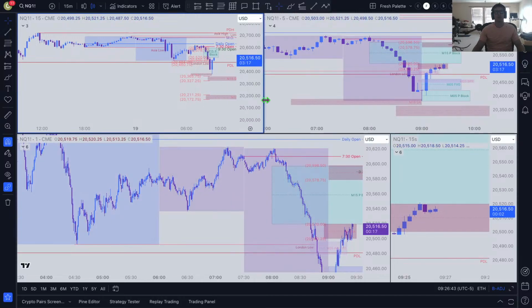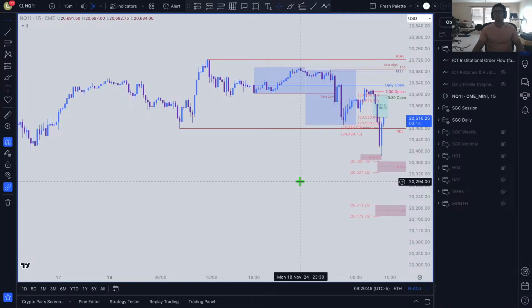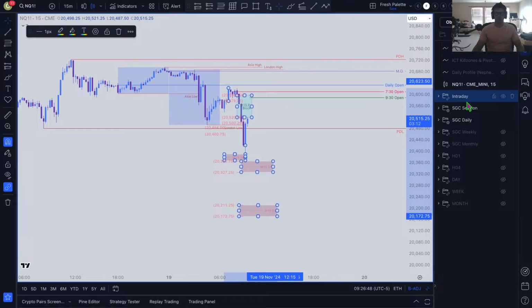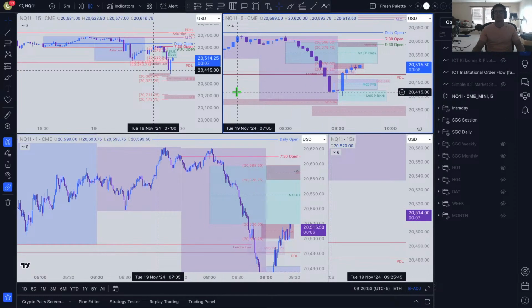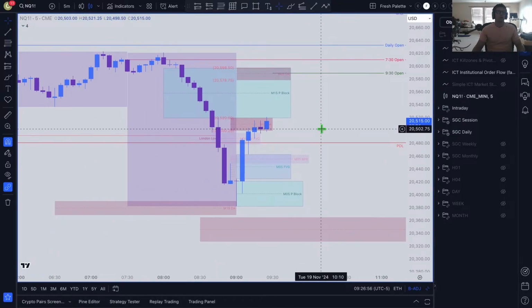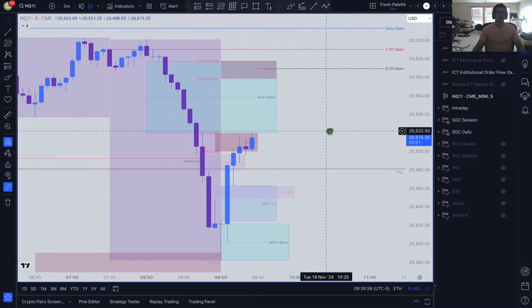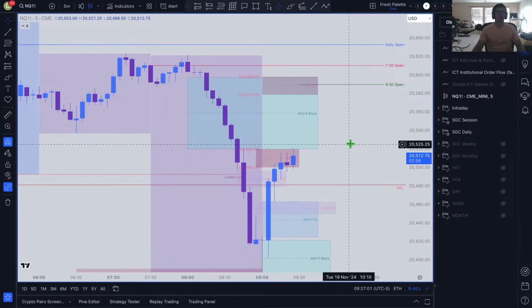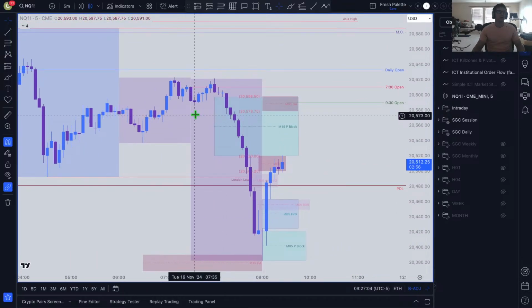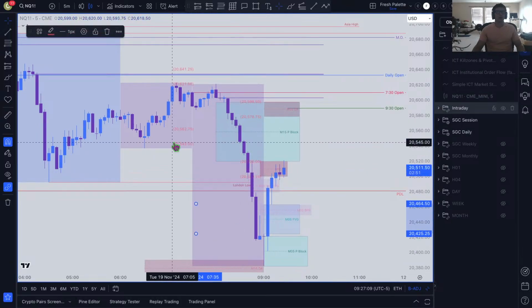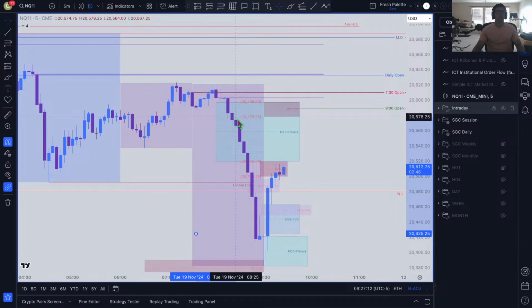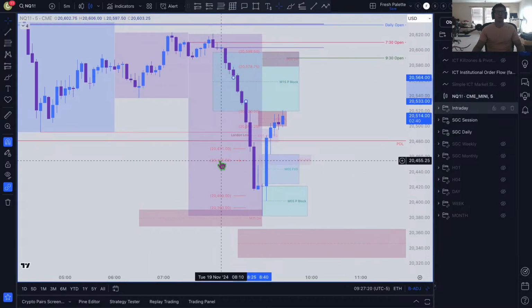Let's see how the folder structure handles all that. Not very well. There we go. So arguably the 5-minute objective is to the upside. There is definitely no downside objective that has not been met already. If you look at the initial jump start on the 5-minute, there really wasn't one until right here, I guess. Okay, so before I speak too much, yeah, that also has been met already, right?